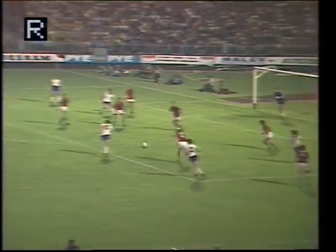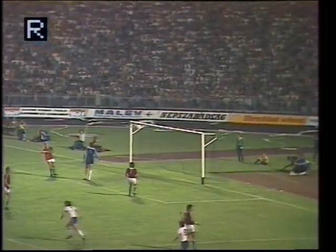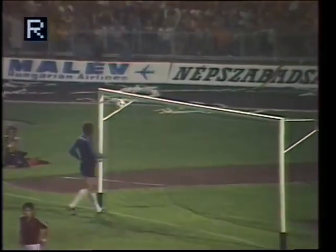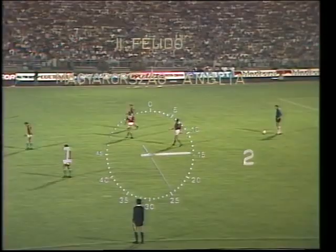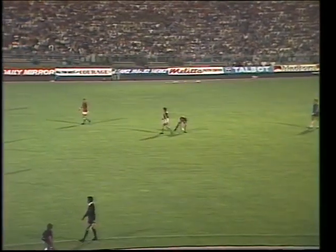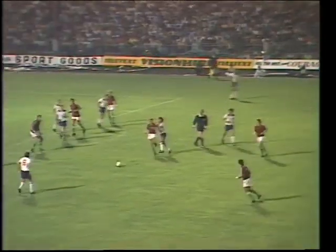Played in there, back by Keegan. Brooking really whacking it up into the corner there, and England are back in the lead. That was a fabulous little ball in by Phil Neal, and Keegan came onto it, knocked it back at Brooking, and you see the end result. It was a great little move and got its just reward at the end of the day, and that puts England in front again. England standing steady at the back.